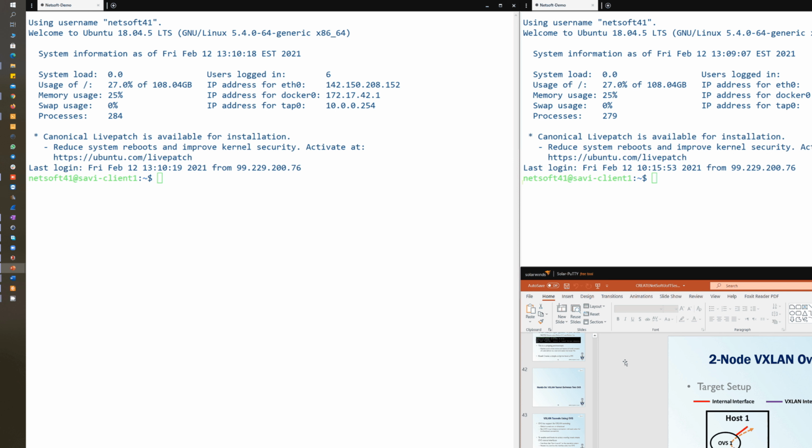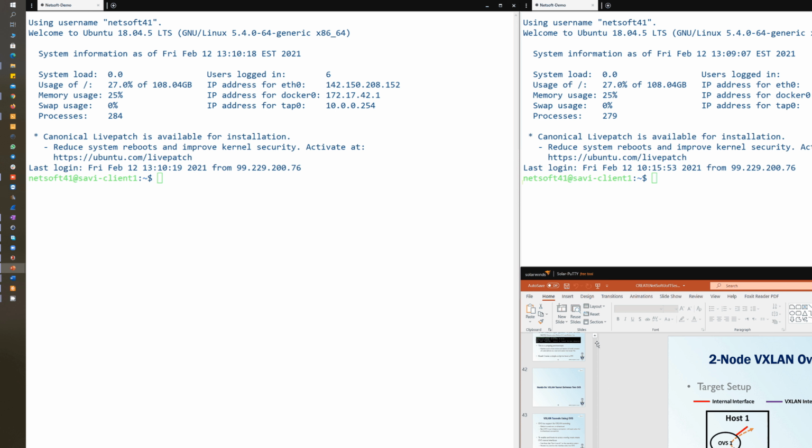The exercise we're going to do together is creating an overlay network on top of the underlay network using two hosts, for which we need to create two VMs. Each of these hosts will need an instance of the OVS, and when we run the instance of the OVS, we need to create a VXLAN interface that connects the OVS to the eth0.